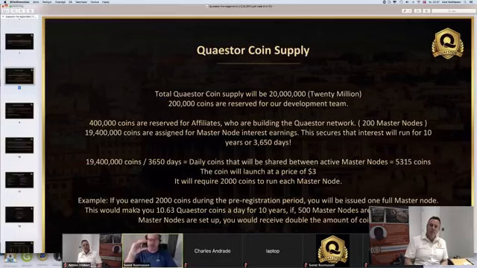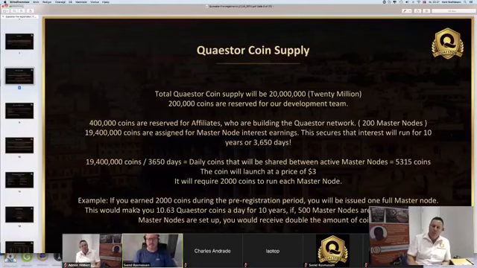And I can also tell you that I know at least half the members, they will not sell their coins before we come to 2020. That means the daily supply that can actually maximum go to the exchange will be between 1,000 and 1,500 coins. That's not even one full masternode. And there are members out there that want to buy 20 masternodes. So now you can talk about a big demand on the coin and a very limited supply.